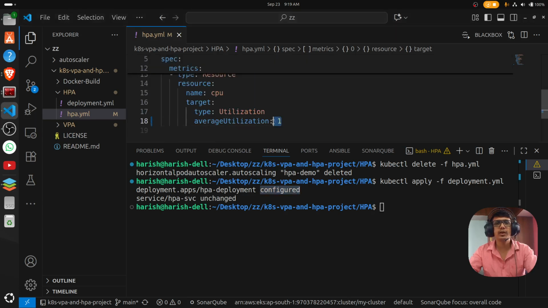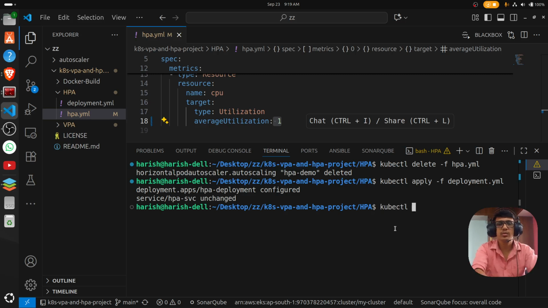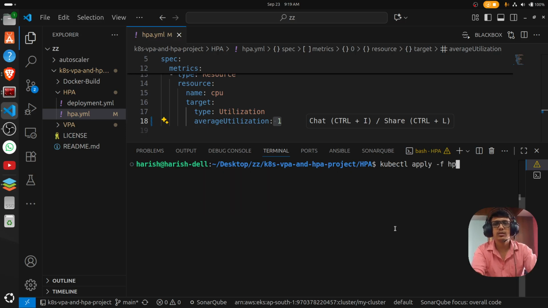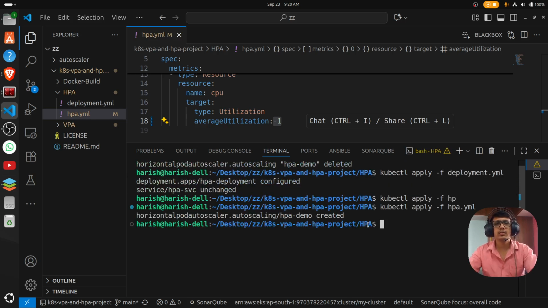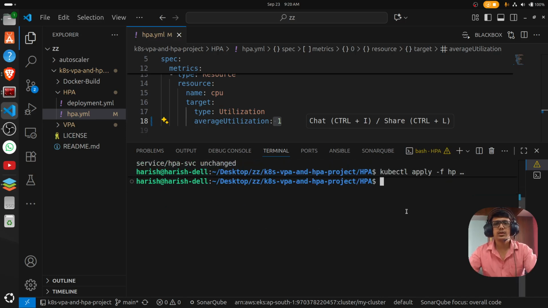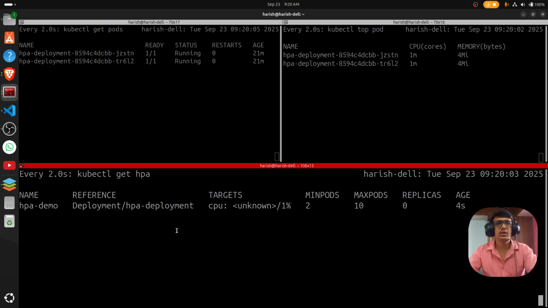The HPA is configured to 1%, but there is no load right now.